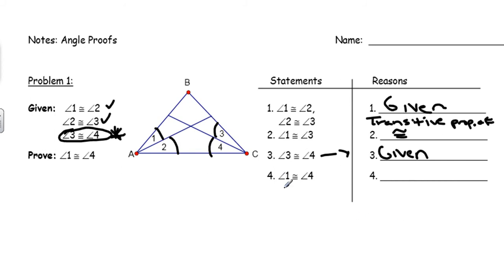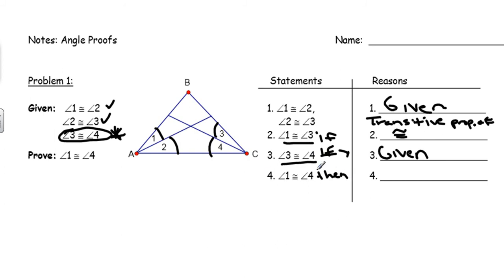Then we're told that angle 1 is congruent to angle 4. Well, once again, I need to look for a pattern, and these are really hard because it's not as straightforward as the segment addition ones or the algebraic proofs. These you really have to search for, and you'll start to do them over and over and you'll get a feel for it. But I'm going to take my angle 1 is congruent to angle 3 and make that an if. I'm also going to make this my if, and then my final conclusion is that angle 1 is congruent to angle 4.